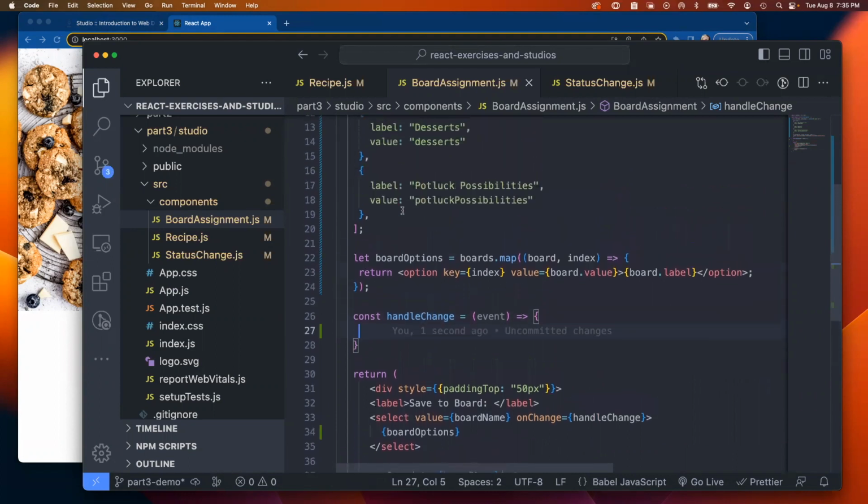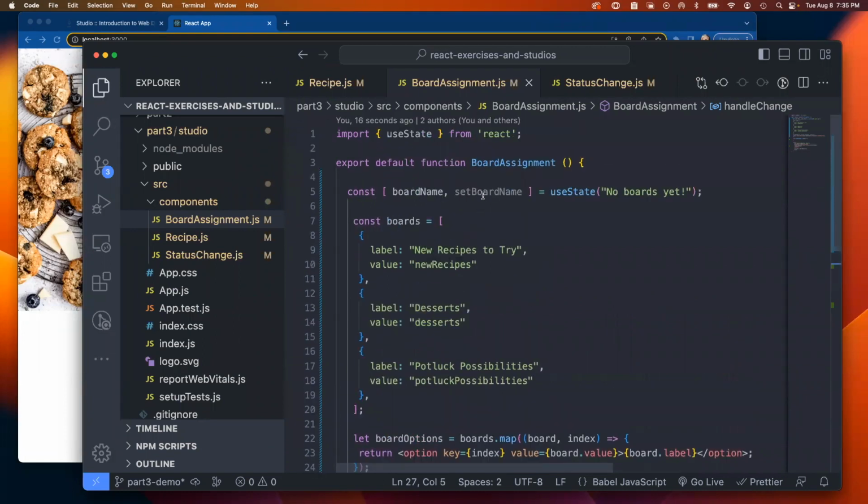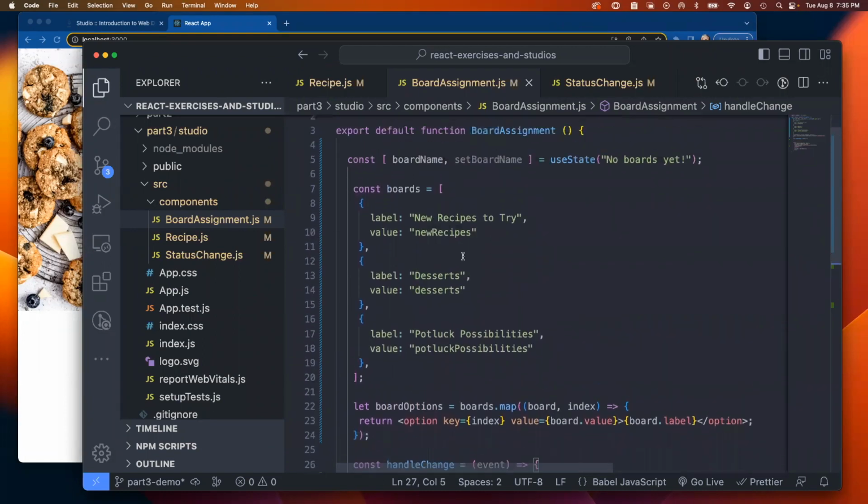What we want to do is grab the value from the select for whichever one was currently selected by the user, and then use the setter up here, set board name, to update the value of this. And because this is a state variable, React will automatically re-render the component when this is updated.